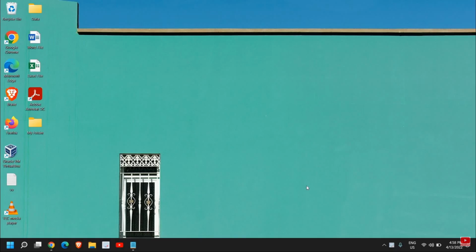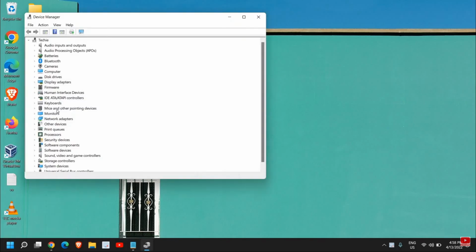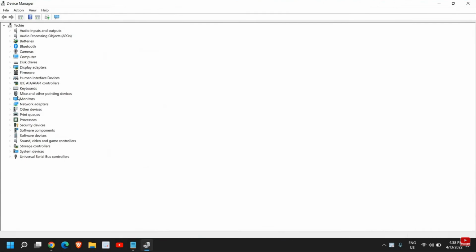Hey everyone, today we're gonna be fixing the issue which is about Windows touchpad not working in Windows 10 or 11. So the first option that we should do is click on Device Manager. And after clicking on Device Manager, let me just maximize this one. After clicking on that, just click on Mice and Other Pointing Devices, right this one.